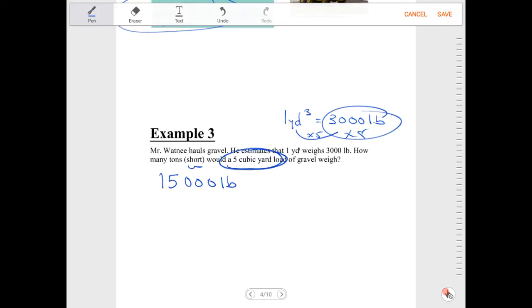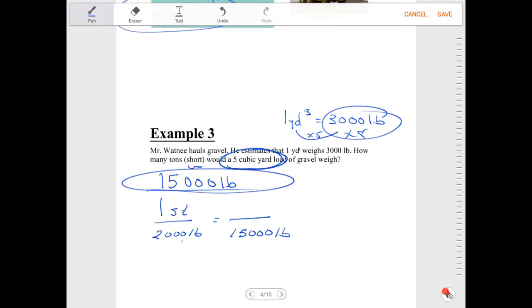So what we're going to do is we're going to look in our conversion factor table. We know that one short ton is equal to 2,000 pounds. Now, we have used 15,000 pounds. So if pounds were bottom left, they'll be bottom right. Put your X there. The diagonal you're going to multiply is 1 times 15,000, which of course is 15,000. And then you're going to divide by 2,000, which gives you 7.5 tons.